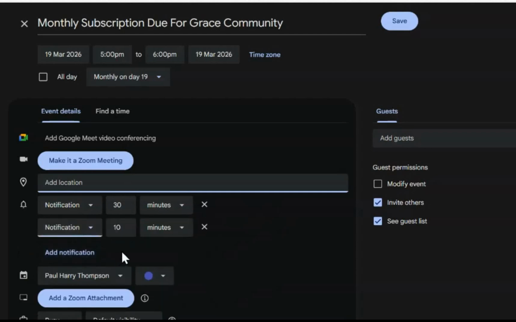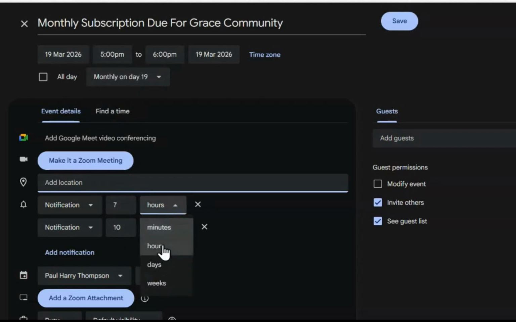But we need more than one perhaps. So let's add a notification, and we can have one for 30 minutes before, we can have one 10 minutes before. And of course, these are less important because this is just an event that occurs on a day. So what I'm going to do is change this to hours. And let's say I want a reminder 3 hours before. So I've set it for 5 p.m. I might even say 7 hours before, because that'll be in the morning. So let's go down to 7.